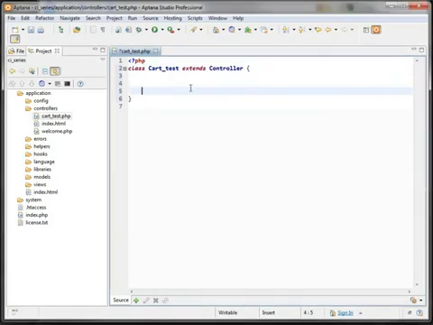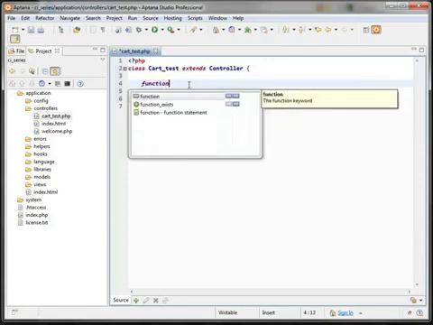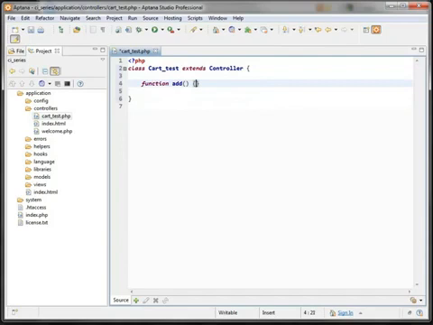The first thing we're going to do is add an item to a shopping cart. You might have a website with products, and you will add the information of the products into a shopping cart when a user hits a button that says add to cart.